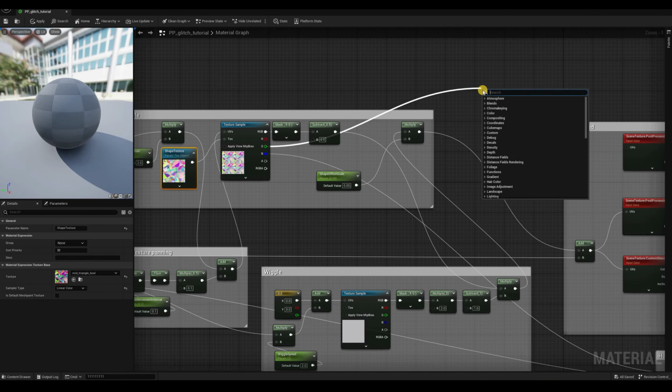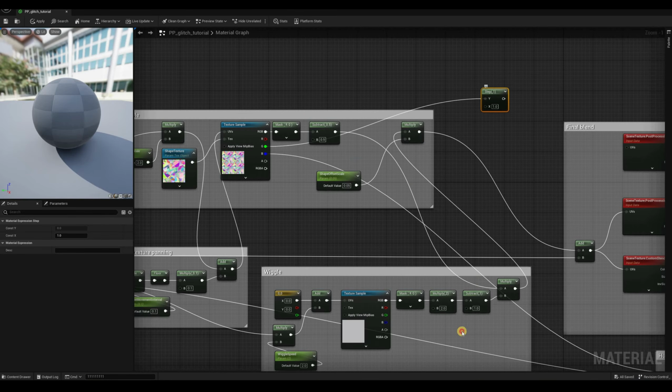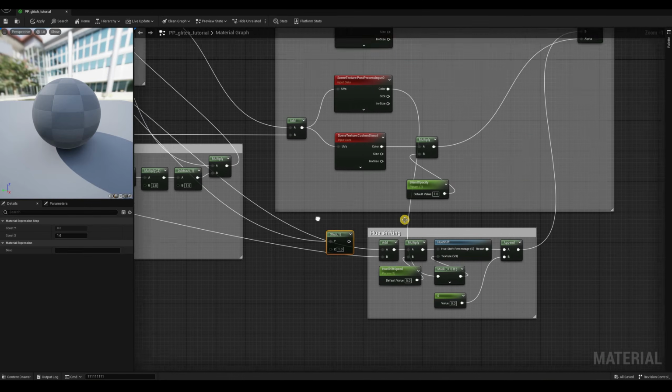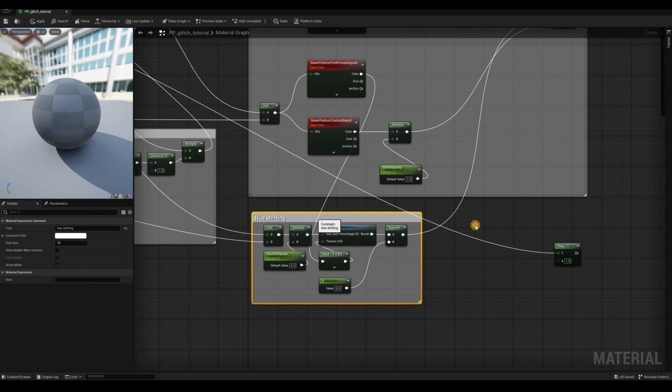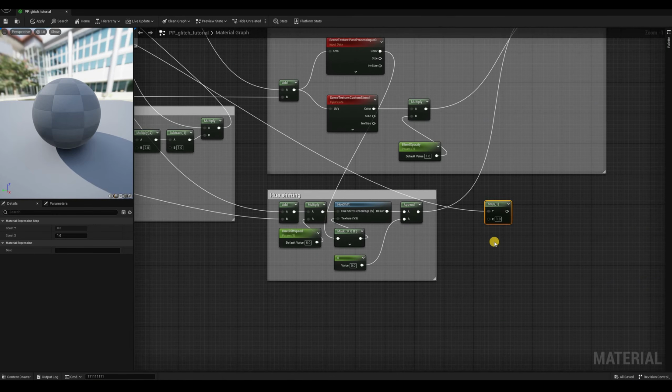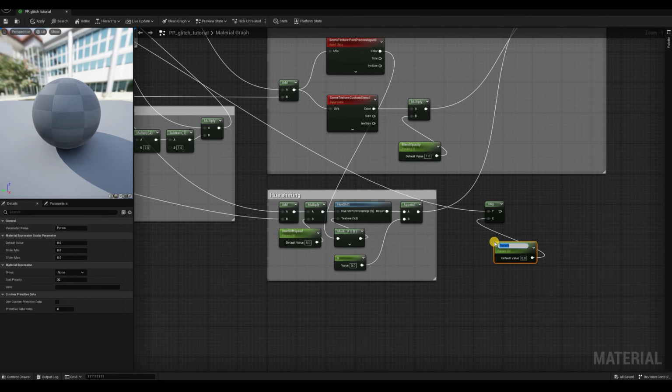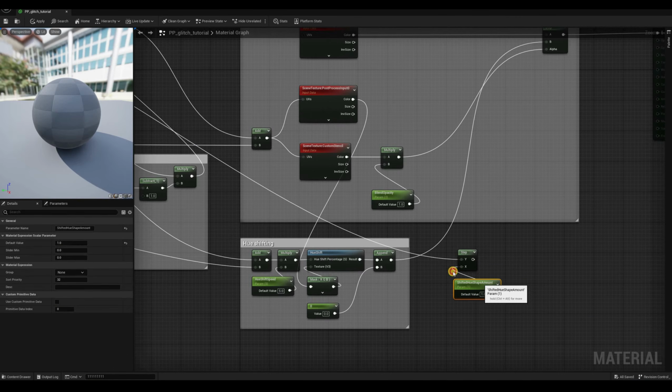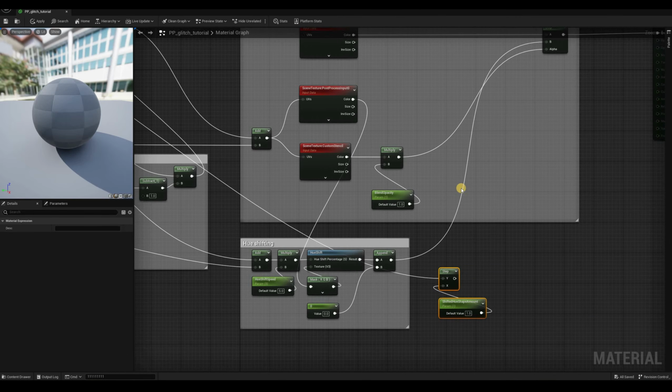So I'm going to take the green component, but you can usually also easily, I don't know, do the average of the other two or something like that. So add a step node, and let's make some room, and let's do the step again of the green component against a new scalar parameter that we can call shifted hue shape amount maybe, and just for now we'll keep it at 1. Okay, so now we have a mask.